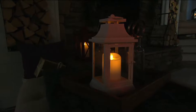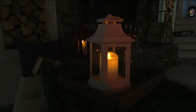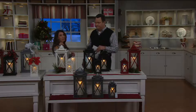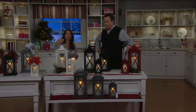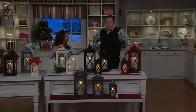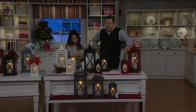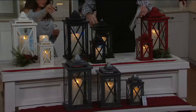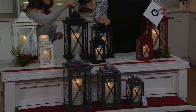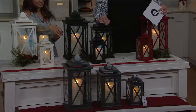Now we are looking at a different lantern in our collection — that's the Heritage. But the Lexington was back there. I'm glad they showed that because if you love our lanterns, a lot of our colors work back to the other collections so you can mix and match. We're also excited to be able to bring this to you on our six easy payment plan — our maximum six pay. All of the lanterns come with their remote controls. I have many Luminara products in my home and I love these remotes because it makes it so nice when you want to turn something on.